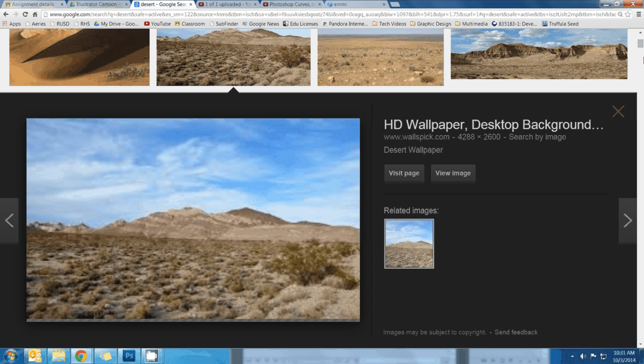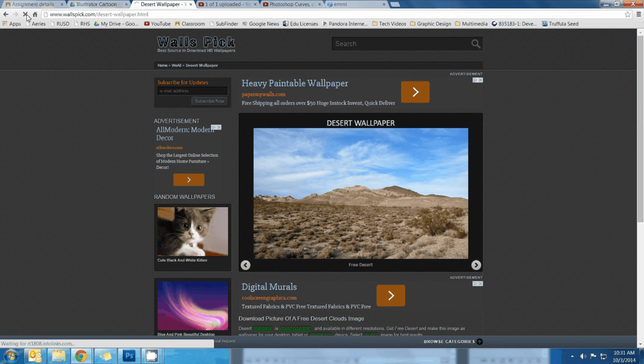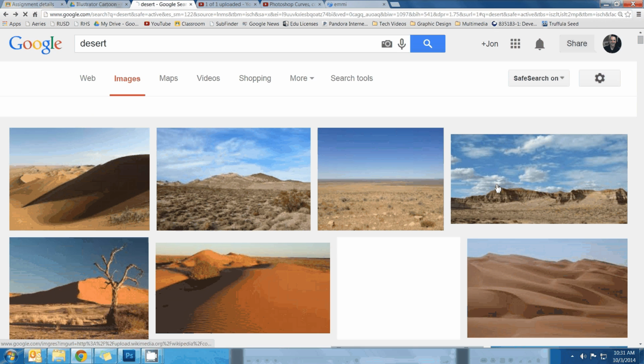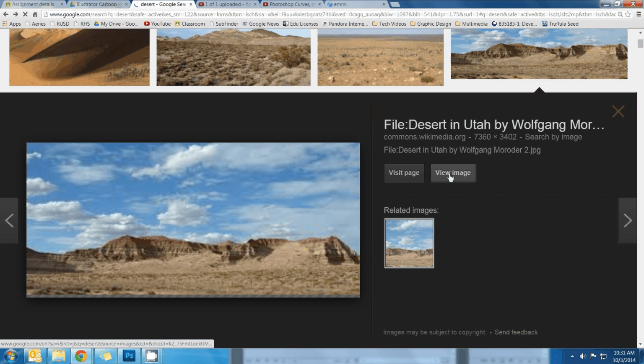Yeah, it's pretty small. I'm actually not going to go with this image. Even though it says it's 2 megapixels, it's clearly not. Sometimes that just happens. So I'm going to exit out of that. Let's try this one. And again, view image will usually get me full resolution. It's not working again. I don't know if my computer's just being slow. Let's try one more.